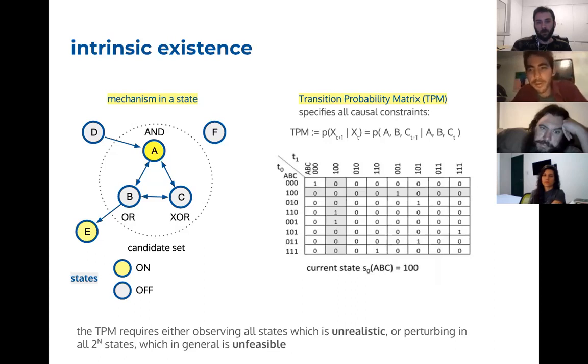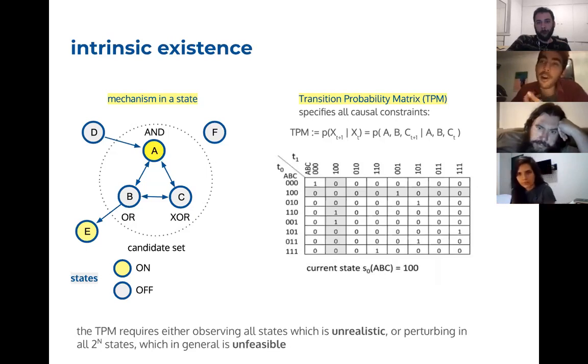To actually know its causal powers, it's not enough to just put on an EEG and look at the most frequent states. You would just observe the most common states, but you wouldn't be able to know the causal constraints of each given state. I don't know if that makes sense.